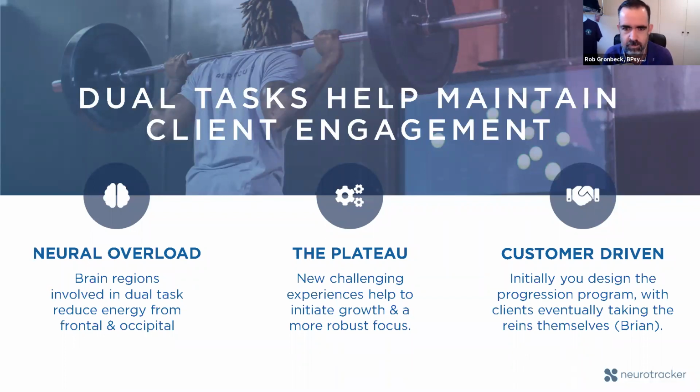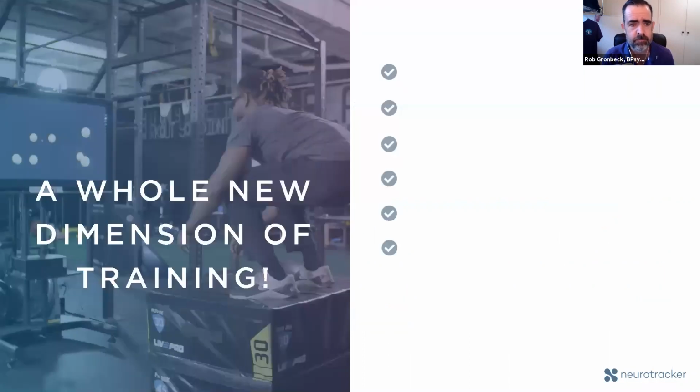And can we get those fit lights out so I can, or can we do this, or do that? In the end, he took charge of his programming specific to him, and he was creative. And so part of this engagement is to get full buy-in, get the person understanding the system, and then go, okay, what do you think you could do? What would be important for you? What would be a challenge you would like to try? And I've had some of the best sessions from those kinds of sessions.